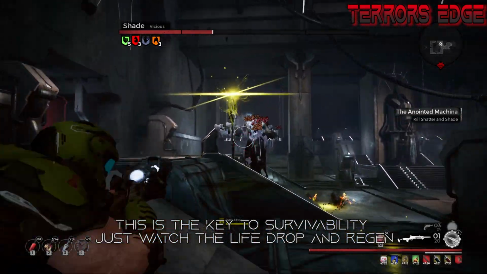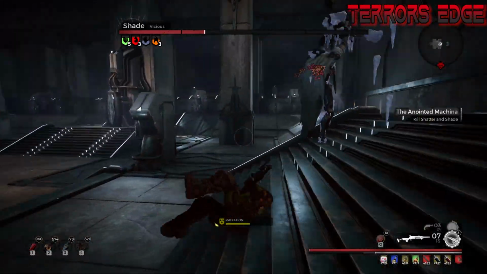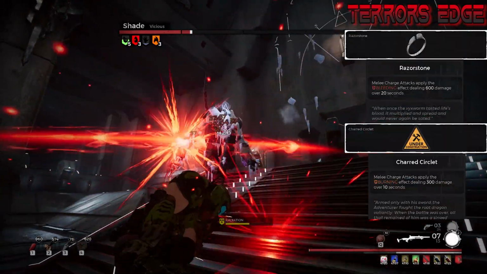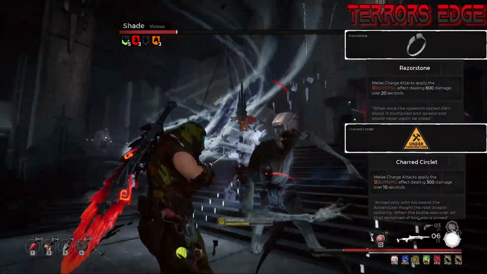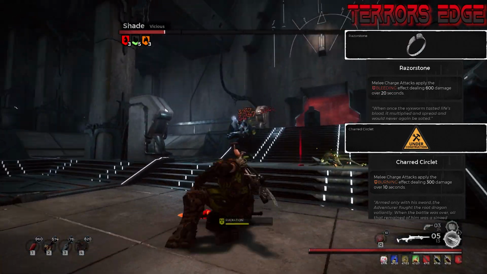Now you can use this amulet on a lot of weapons and pretty much for any melee build. But I'm going to be focusing on World's Edge and I want to make full use of this amulet. So the two rings we're going to be using are the Razor Stone ring and the new ring Charred Circlet. The Charred Circlet is basically just the fire version of Razor Stone.